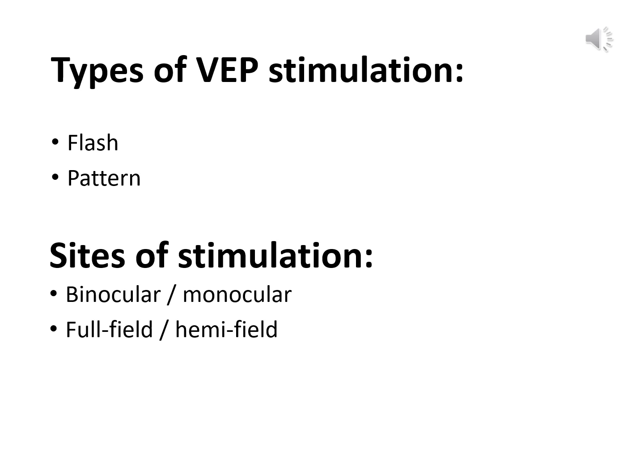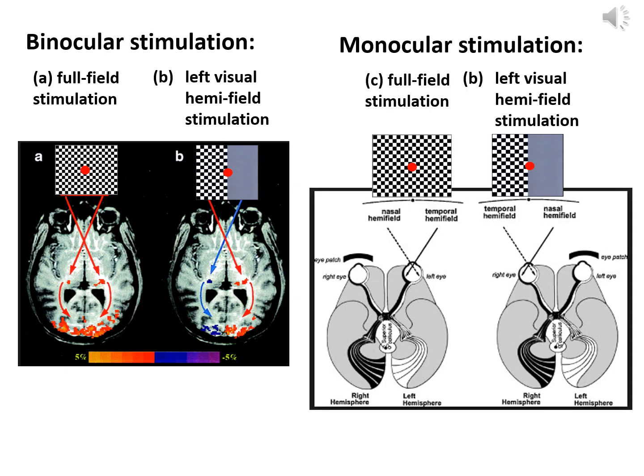Also, the two sides of the eyeball can be stimulated one at a time, and when both sides of the eyeball are stimulated together, this is a full field test, a full visual field test, or when one half of one eyeball is stimulated, that is a hemifield test. For example, in the far left diagram A, both eyes are stimulated and the entire retinal field is stimulated. And so this is a binocular full field study.